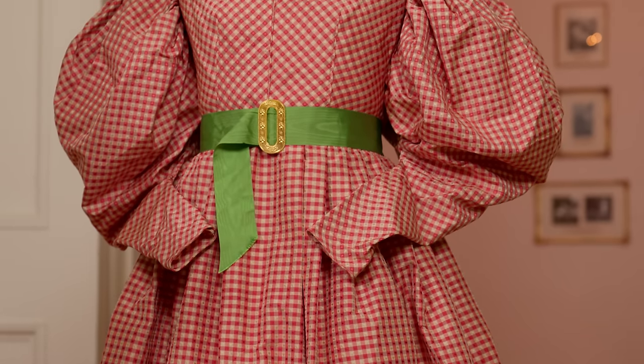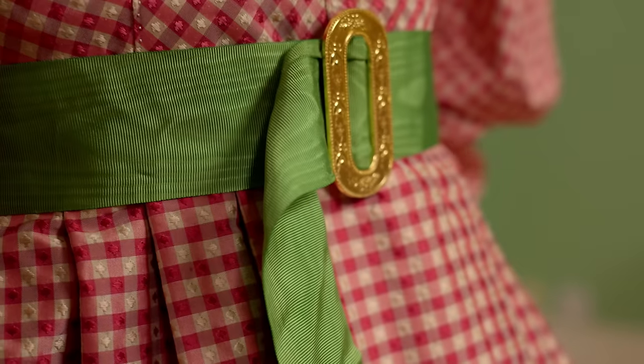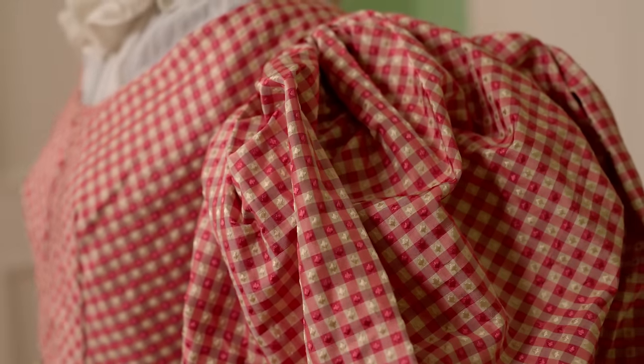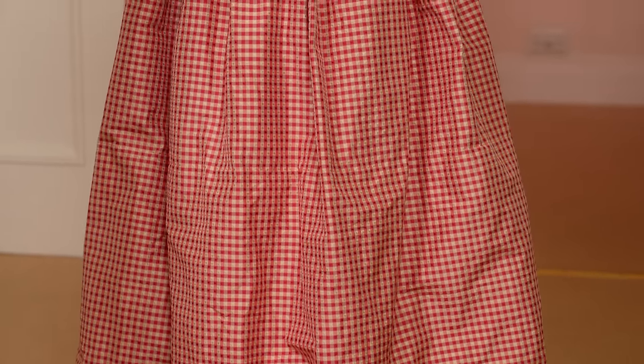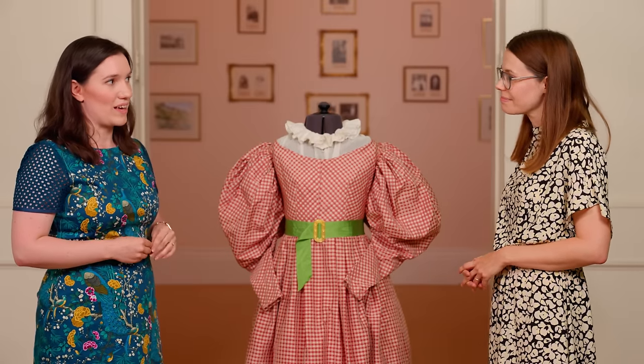This was a really fashionable gown in the 1830s when Queen Victoria came to the throne. It's a really dramatic style with the massive sleeves and the bell skirt, and it would have been set off with a huge bonnet. But before we go into more detail, maybe you can tell us how Victoria came to the throne.